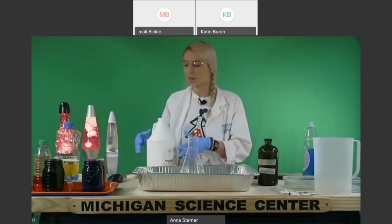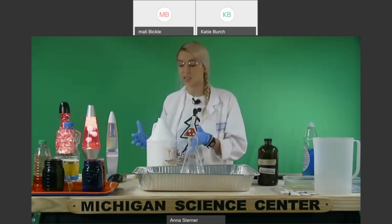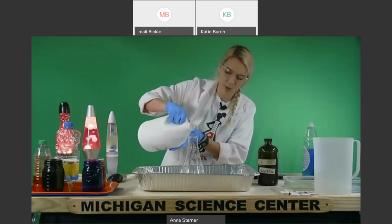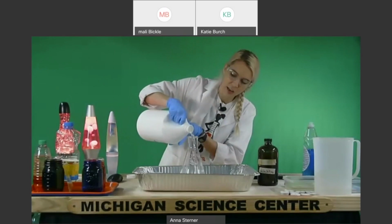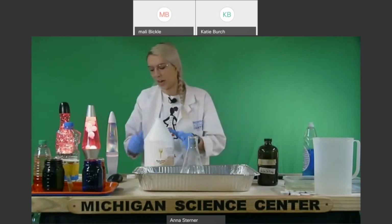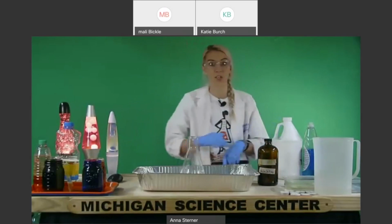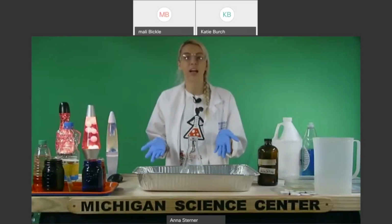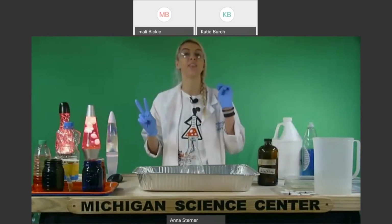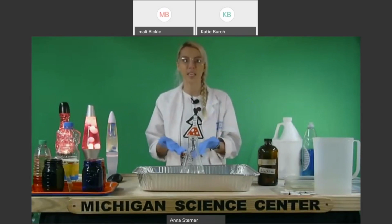So more than 10 times stronger. And so it's very, very corrosive. If I were to get this on my skin, even when it's not inside a cut or scrape, it could burn me pretty badly. And so I'm wearing the gloves to keep my hands safe just in case anything were to splash. We'll just go ahead and pour some of our hydrogen peroxide down inside our Erlenmeyer flask. Now, if you think about the diagram we showed about chemical and physical changes, we said that hydrogen peroxide has the formula H2O2. So 2 hydrogen and 2 oxygen, which makes it really unstable. It does not like to be hydrogen peroxide.